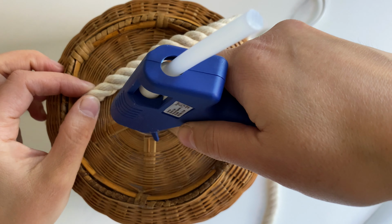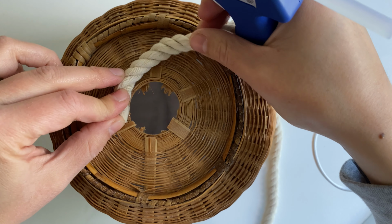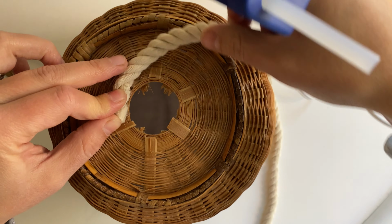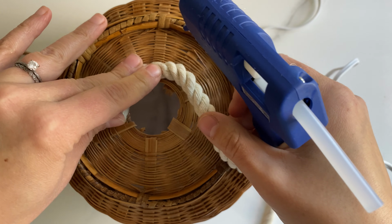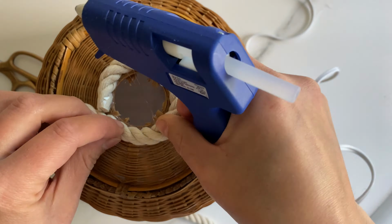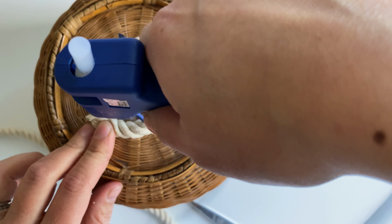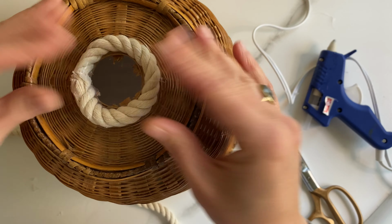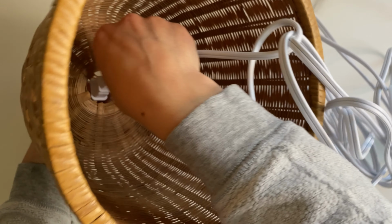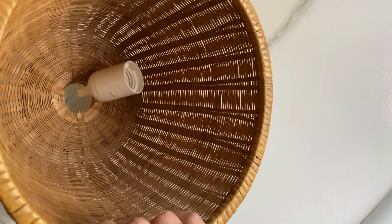Some of the nautical rope around the opening, which I actually wish I hadn't because it was totally unnecessary, but I had already committed to it, so I went with it. Next, I threaded the cord through the basket, and that's it. Seriously, for $12 and 5 minutes, you really cannot beat this DIY.